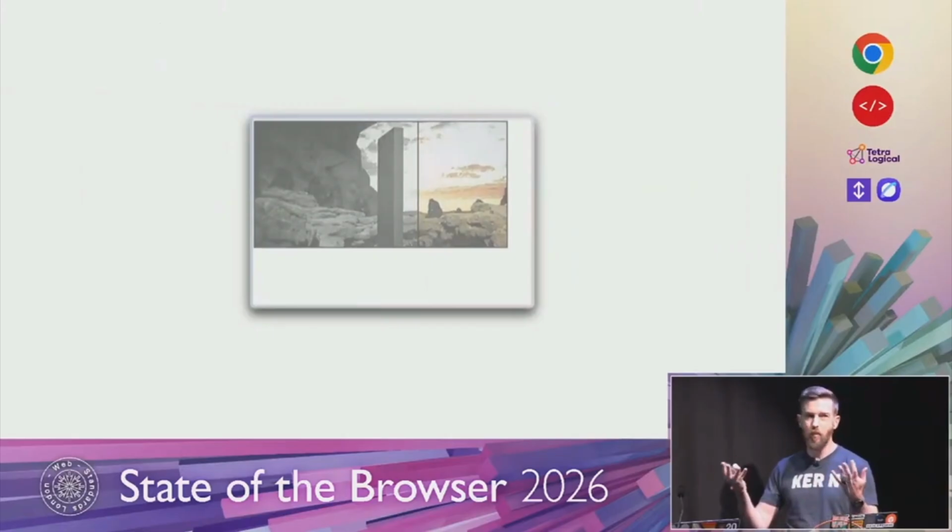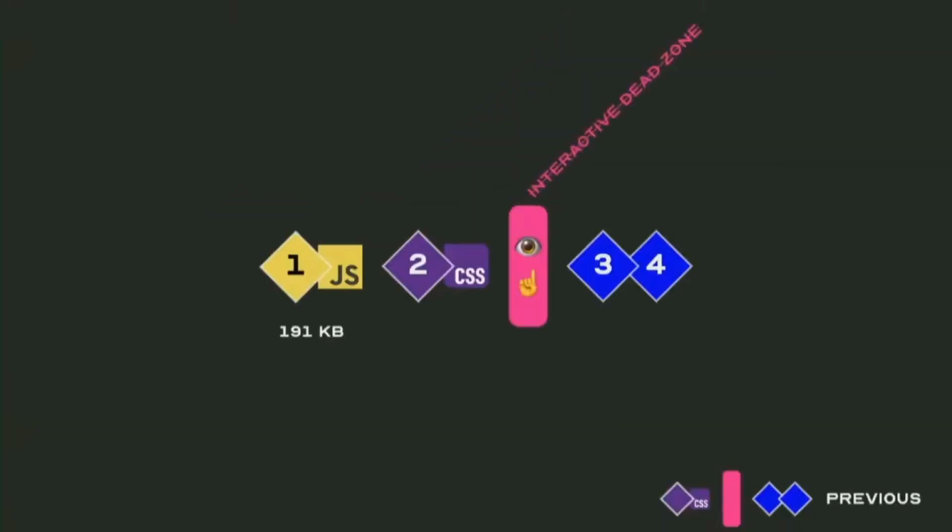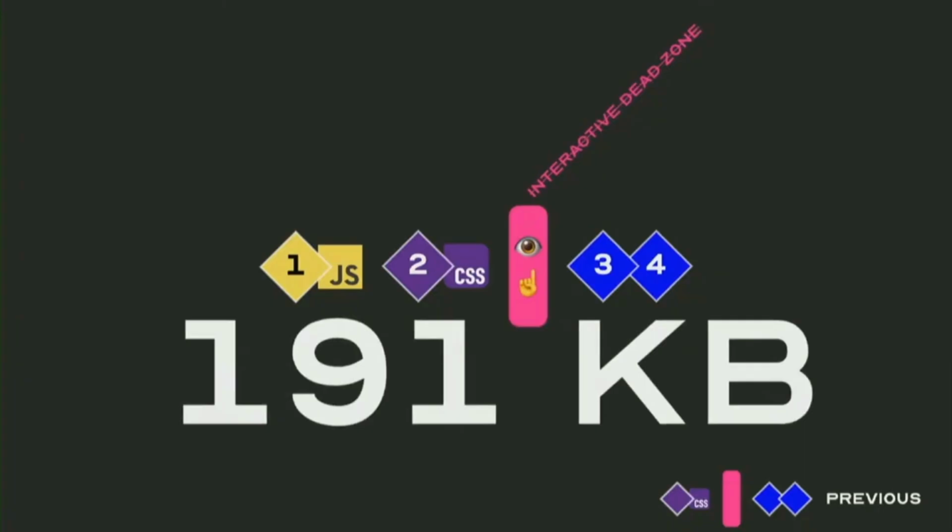But you can kind of see why they wanted to do this, right? Because it simplifies the mental model a little bit, in that you never see an unrendered component. You never see a component that is available on a page that isn't interactive. They've removed the interactive dead zone because they've front-loaded everything. They put all the JavaScript at the beginning, all the CSS at the beginning. And that's one way to do it. It's just much slower. But it does solve that problem.